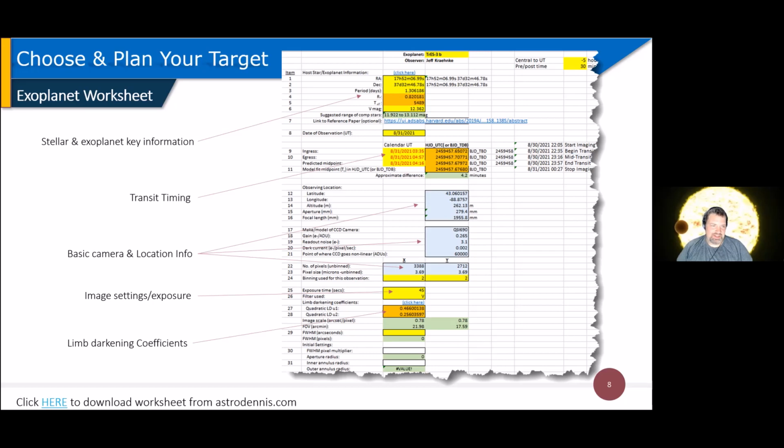There's some other physics happening where it's not necessarily blocking the amount of light equally as it would when it was completely covering the star. And so those areas of the curve need to have these limb darkening coefficients. And so there's a website that I just go to. I plug in the star radius, the star temperature, and some other parameters, and it spits out these coefficients for you.